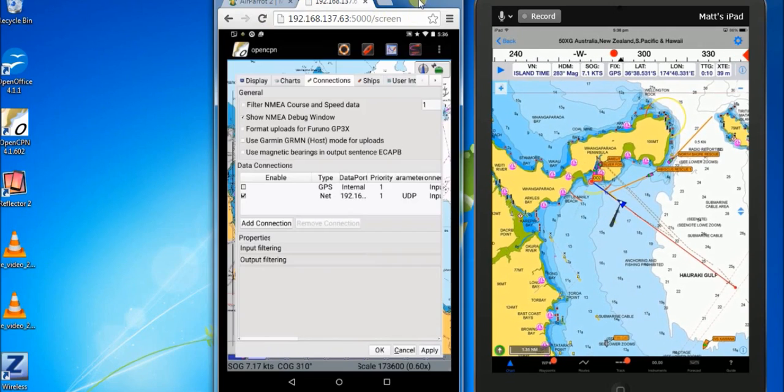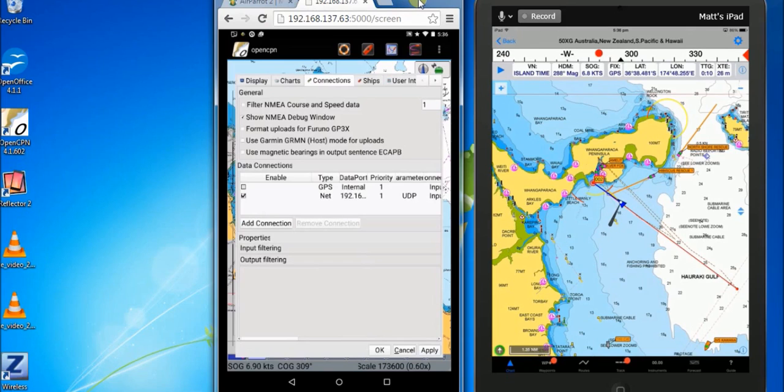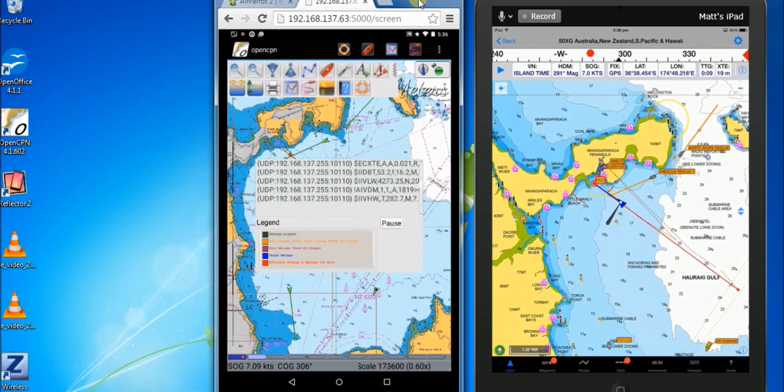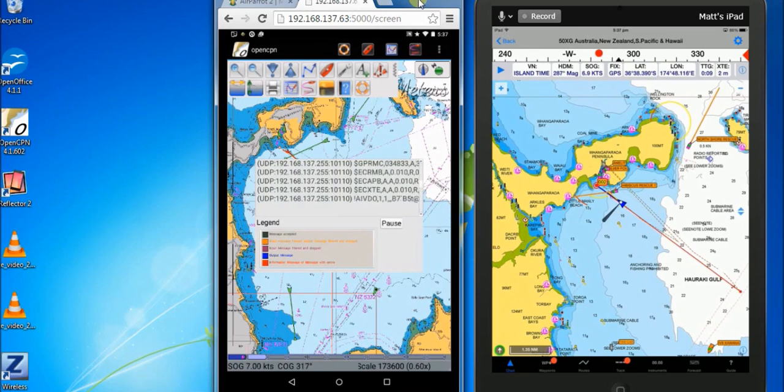So now we're on the Android system, and I've just refreshed the screen because it's a low spec Android tablet, the Nexus 7. It's not very fast. So I refreshed that, and we're just going into the data connections on the Android side, the one on the left now. And in a moment, there we go, you will see the data from the UDP connection coming into the Android tablet. So NMEA sentences broadcast over Wi-Fi from OpenCPN on a PC in this case. Could be a Mac, of course.